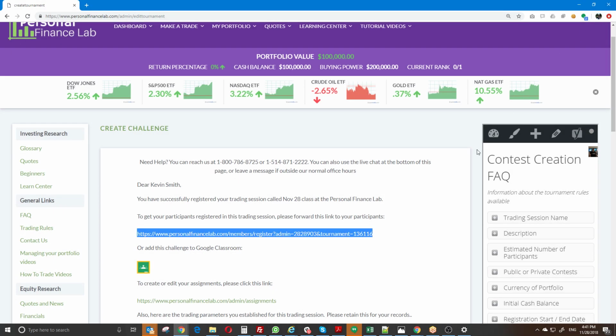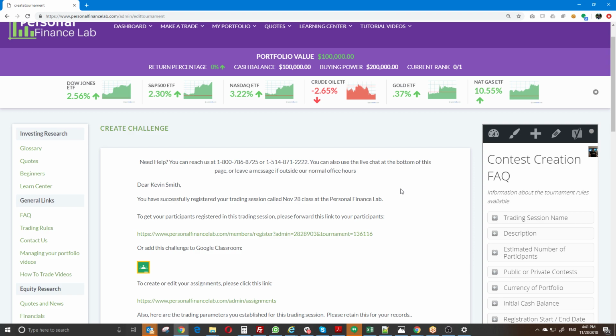Okay, on that information for the students, those fields for the name, are they required? Like, can I just have the student put their first initial for the last name? Yep, they can do that. Okay, great. Basically, it's just for your reference, so you know who each student is.